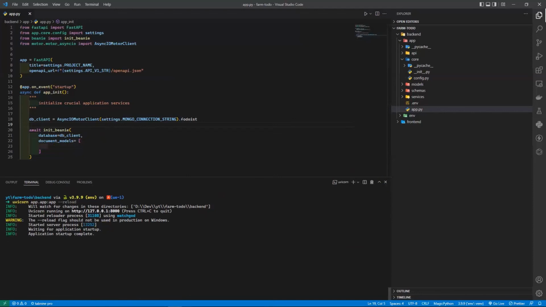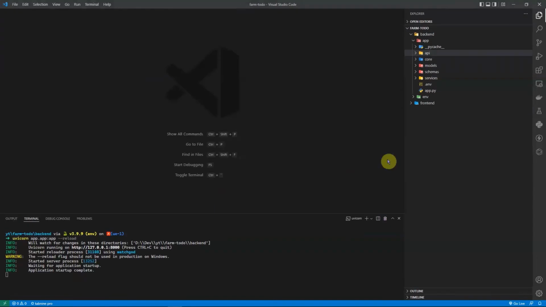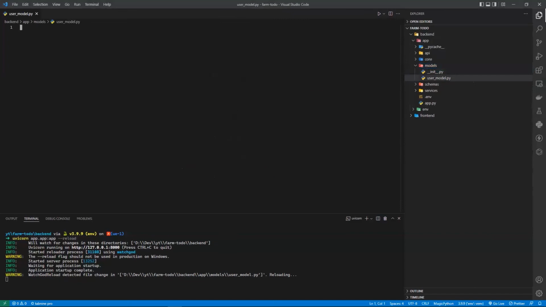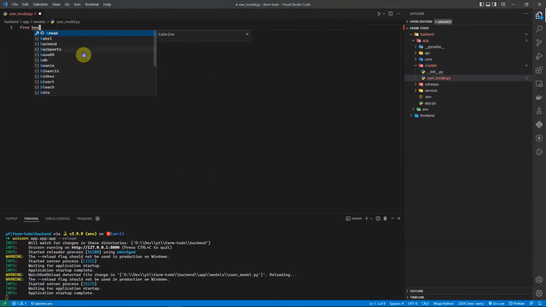Next we are going to handle all the user authentication and stuff. So now we are going to implement our user model, which we will use to store all the user information. Here we can create another file, user_model.py, and then from Beanie import Document.